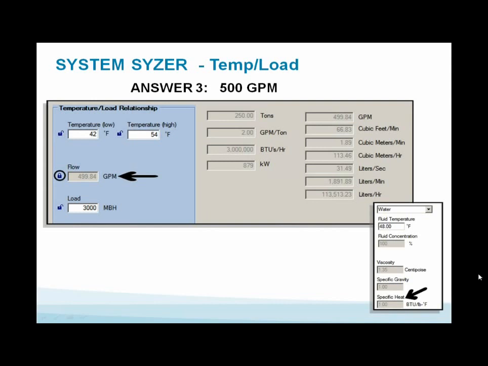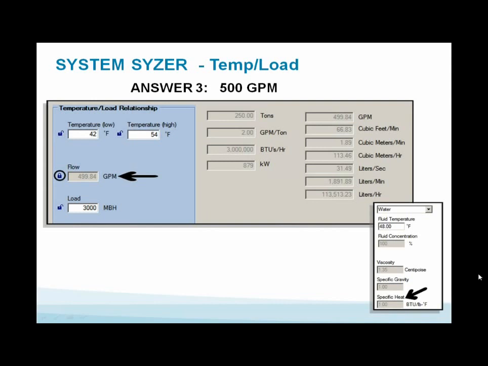My average fluid temperature is 48, and I'm going to correct specific gravity, the specific heat, and the viscosity of my fluid based on that water temperature. That's what's so beautiful about this thing. And I think you know where we're going with that. We can always use glycol if you wanted to as well. All right, but let's go back to where we are. So we corrected it to 48 degrees, 42 to 54. I know my load is 3,000 MBH, and you have your GPM there at 499.84. Round it off to 500.